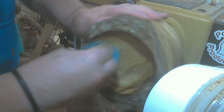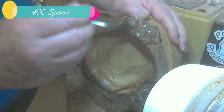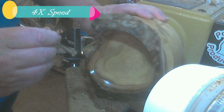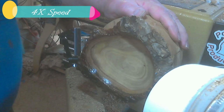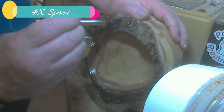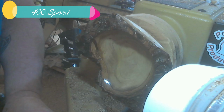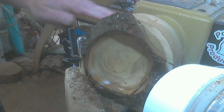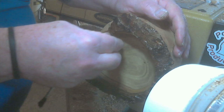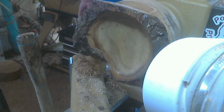Pretty little fish. We got fish like on here too, because I just really like the way those look. Alright, I'll let that dry for a few minutes. Come back, put another coat on, and then we'll sand it up, see what she looks like.